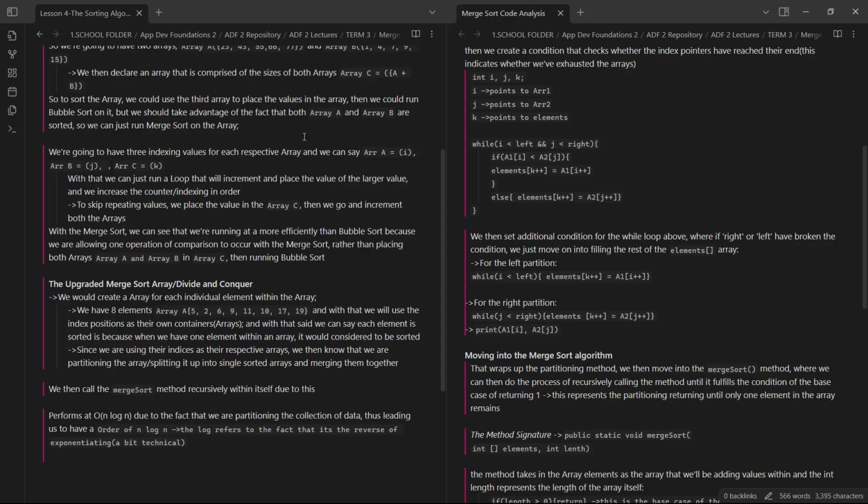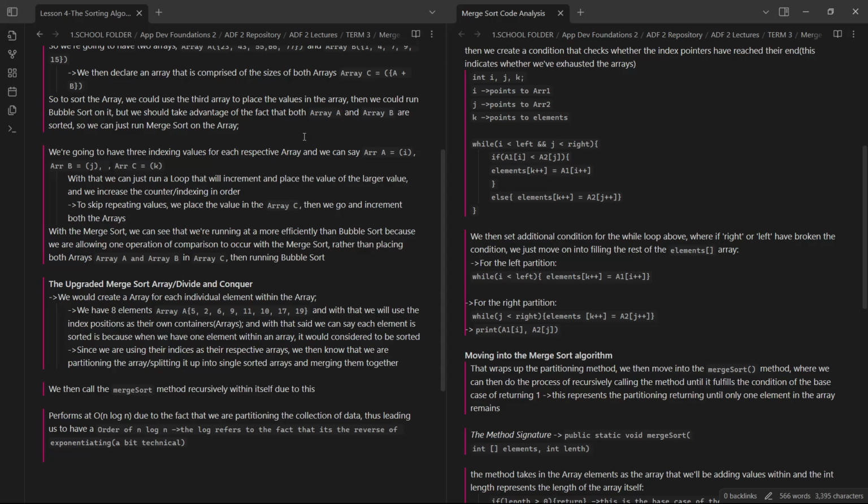And the comparisons that we do within merge sort is checking whether the value in one array is greater than the value in the other array, or if the value in the first array is less than the value in the second array.